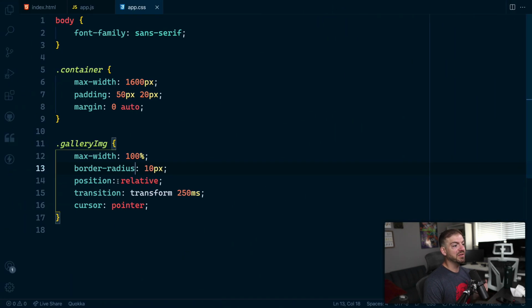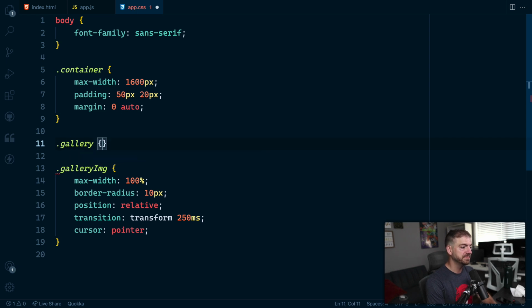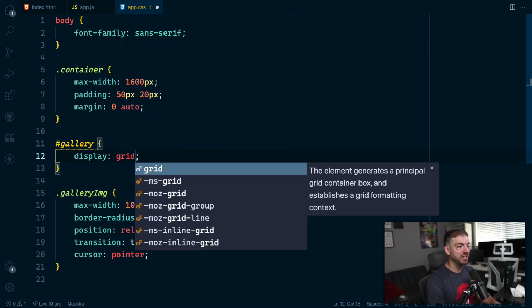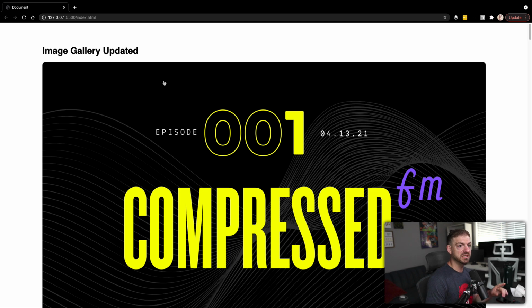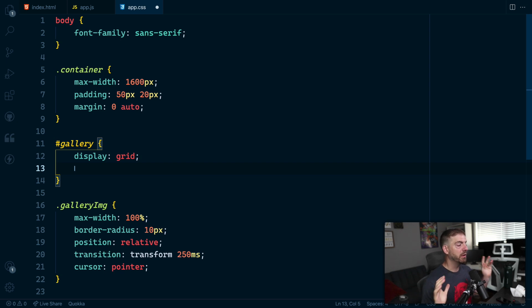All right. So we got the individual item. Now we want to put these in an actual grid. So let's take our gallery, and I think this will be an ID instead of a class. So we'll take our gallery and let's do a display of grid. Not really going to do a whole lot for us by default, but if we add a few properties in here, it will get really fancy. Now, what we want to do is have these auto-fit the available space, and we want them to have a minimum of 320 pixels wide. So we'll say, hey, we want to fit as many of these on a row as we can, automatically wrap them when we can't, and then each one should be a minimum of 320 pixels with a maximum of just filling up the available space.